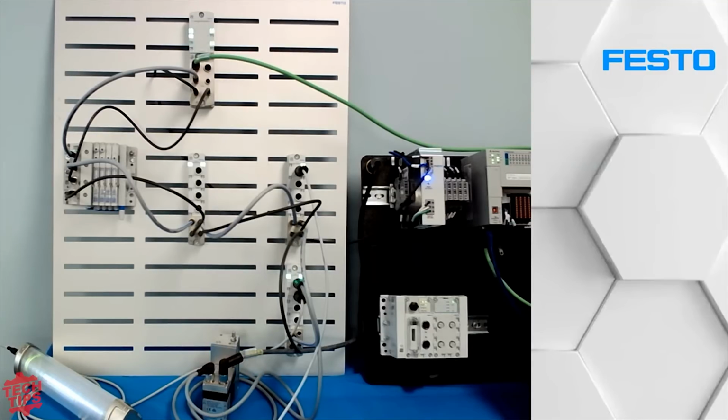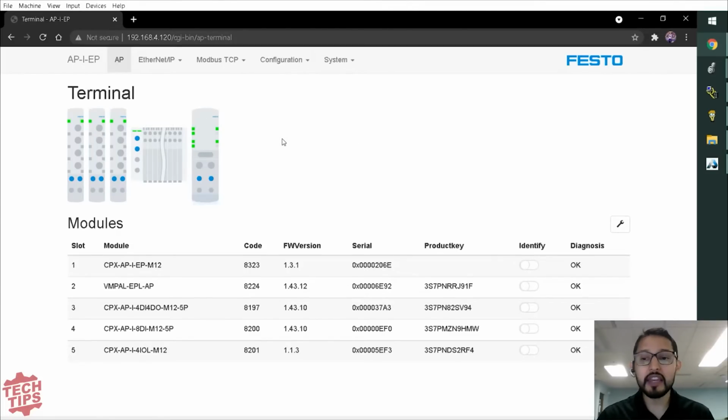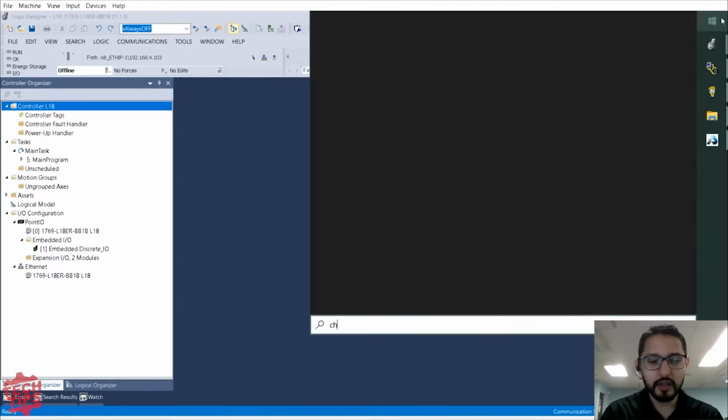So how does that look in the programming environment? Let me just jump over here. Here's one of my favorite features about this. The way for you to set this up is you basically go into any browser, like in this case, I'm showing you Google Chrome. And what I did here is I just typed in the IP address of the main module, this one. I can do that again for you. So what I'm going to do, let me just open Chrome again.